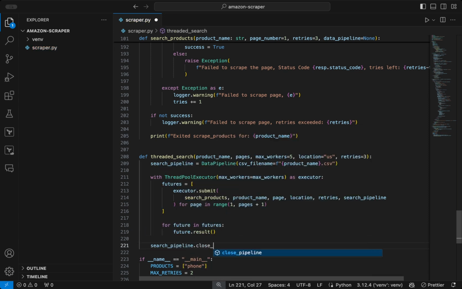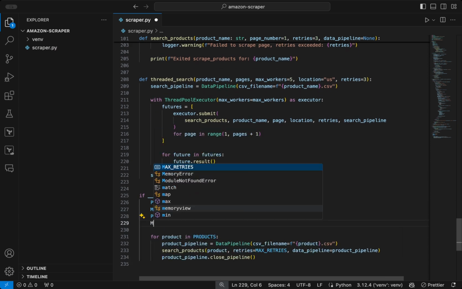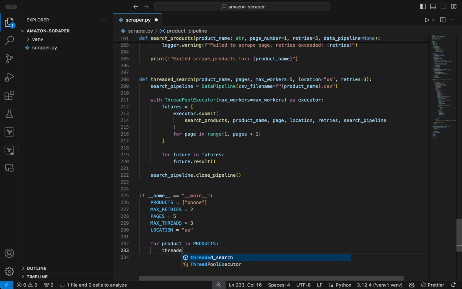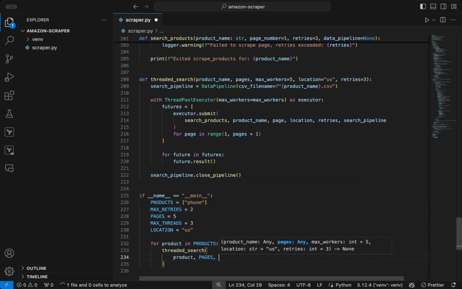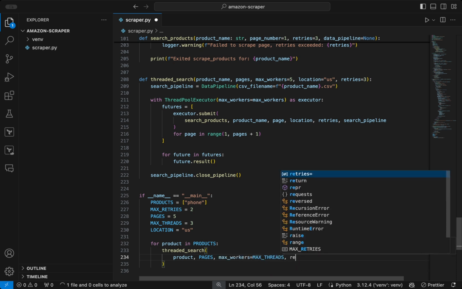And finally, we can close the data pipeline. We can define the total number of pages, the max threads, and the location. And then replace the code we wrote with the call to threaded search. This will then use multiprocessing to do the scraping.